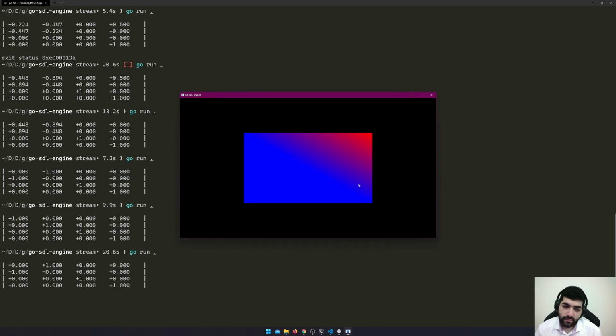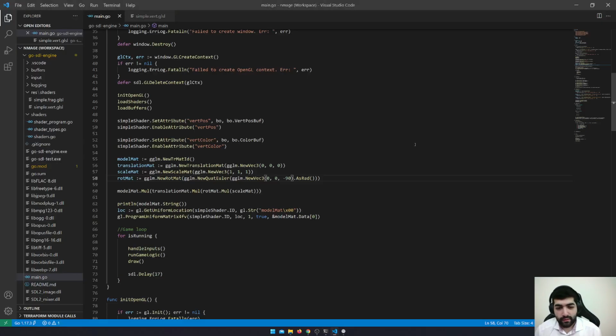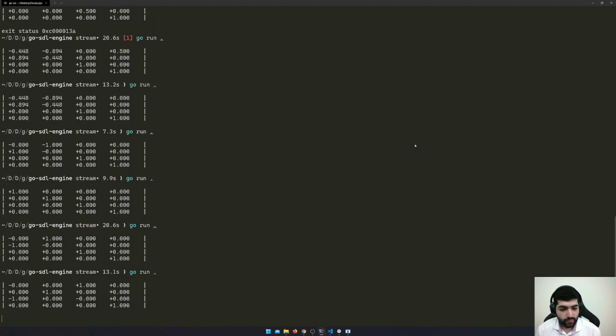Yeah, but this is like flipping. This is not rotating. Are we rotating around the wrong axis? Maybe. Let's try different axes. Nope, wrong axis.